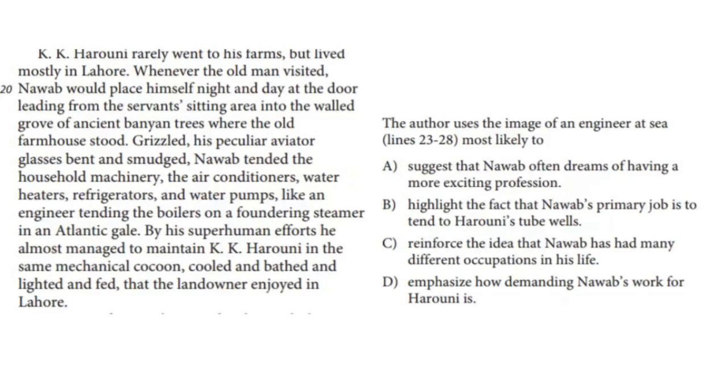Question 3 on our SAT reading passage asks us to determine what the author's use of an image most likely was meant to do. This is an example of a rhetoric question, something where we want to analyze the author's craft. Specifically, it is analyzing word choice. Now, unlike in the previous question where we were really looking at more vocabulary, what it meant in context, this is actually asking how the author used a specific word or set of words in order to invoke a certain feeling or to suggest a certain thing.